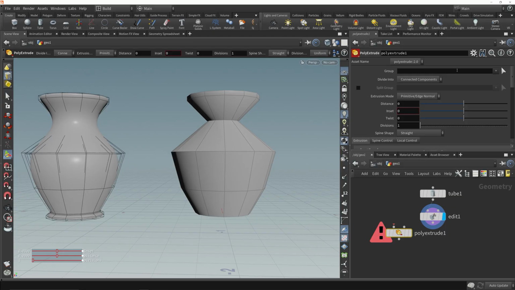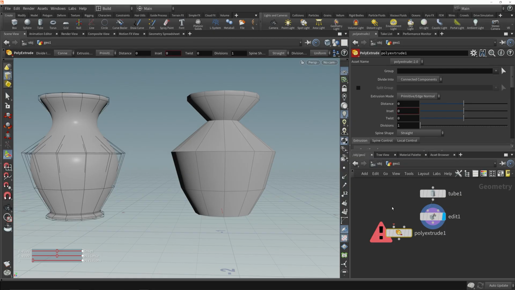So the logic's pretty simple. When you're working in a viewport, hover the cursor over the viewport when you bring up the tab menu, and you'll get the behavior which is most similar to other 3D applications. When you're working in the network editor, you want to have the cursor hovering over the network editor when you bring up the tab menu, and that way Houdini will leave the group parameter field empty for you to determine the best procedural method for selecting the components to operate on.